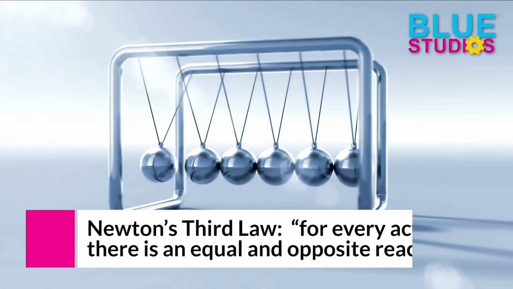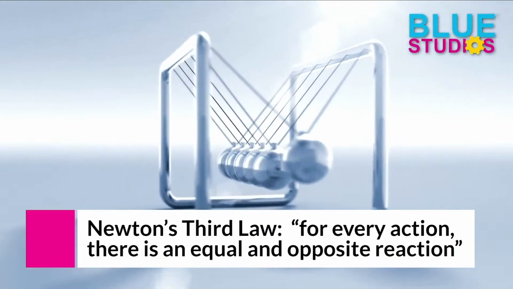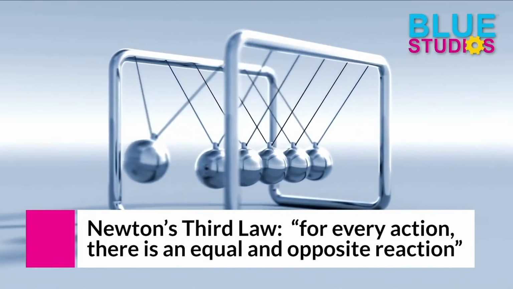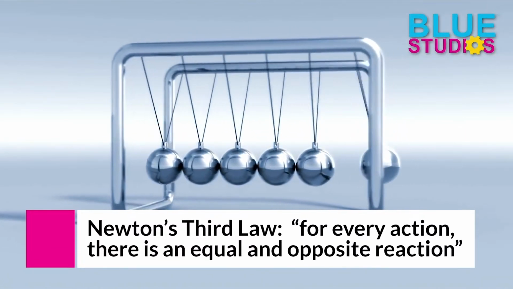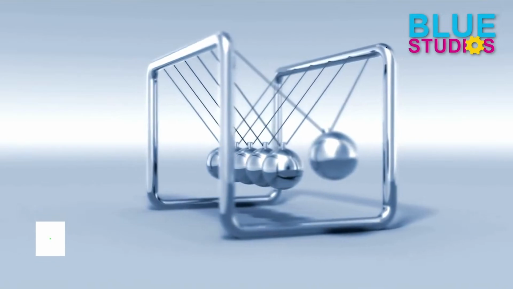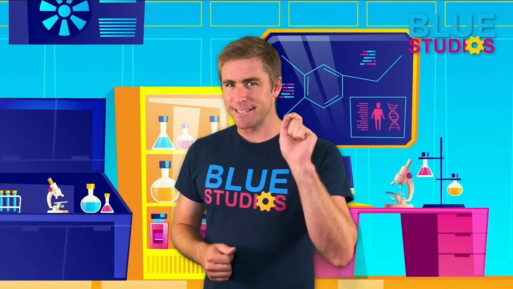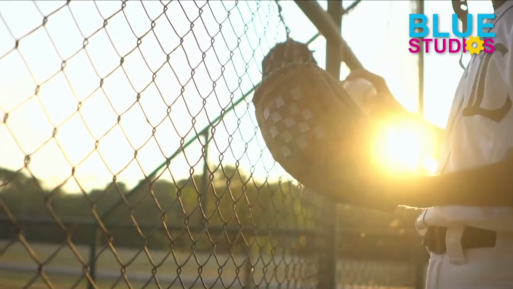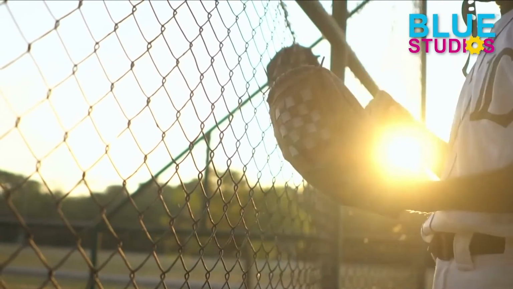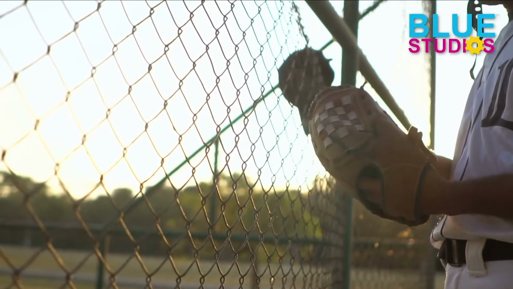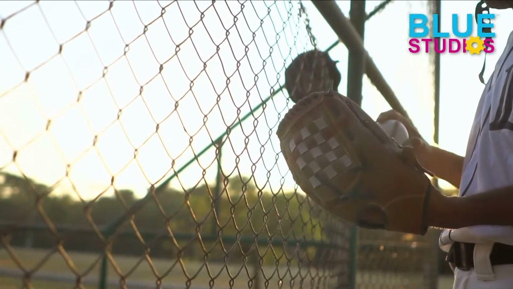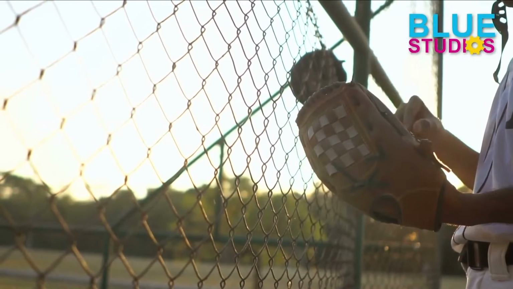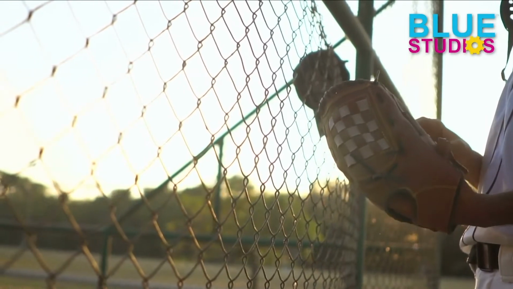Let's skip ahead to the third law, which states that for every action, there is an equal and opposite reaction. In other words, for every push forward, there is a push back. I have a feeling this is the key to our quest. Let's think about that baseball pitch. As the ball is traveling through the air, it's exerting a force on the air, and consequently, the air is exerting a force on the ball.